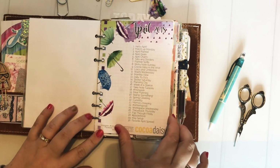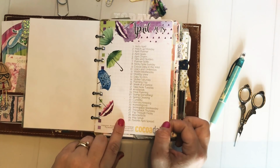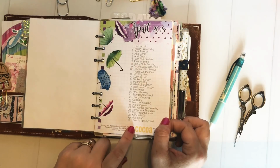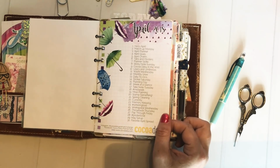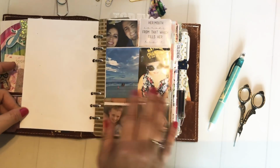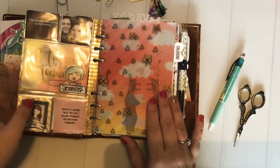This is the April 2018 Cocoa Daisy Planner Challenge, just the different challenges we do to post in their Facebook group or on Instagram every day. And it's a lot of fun to do these things and to be creative and to work these things out. So I've had a lot of fun doing these. These are just some pictures and some quotes that I stuck in my planner.